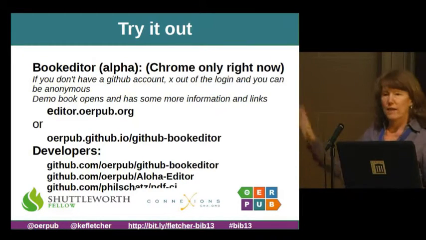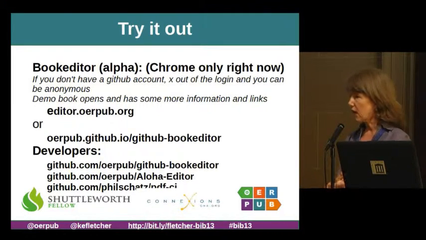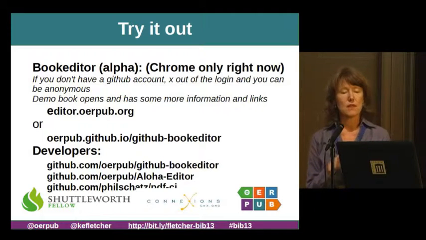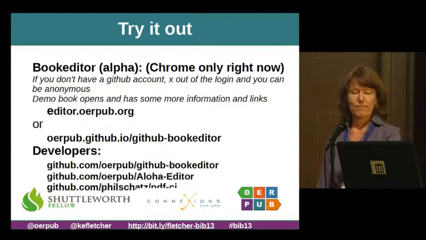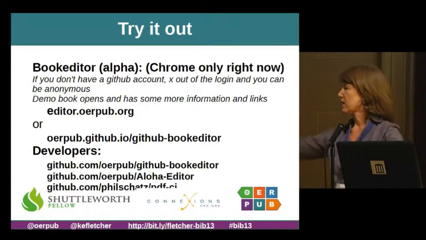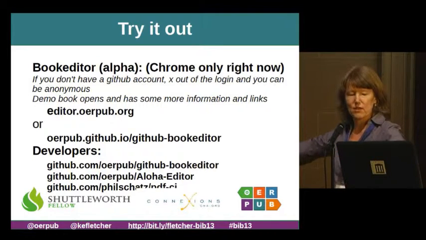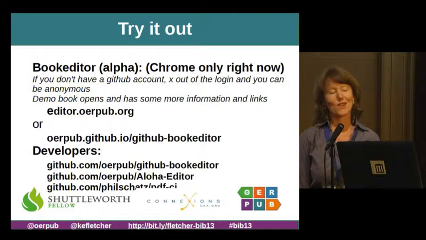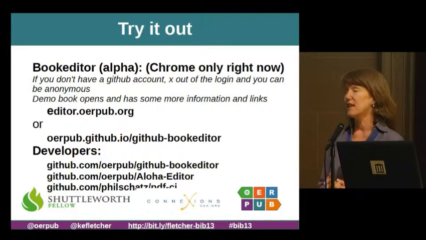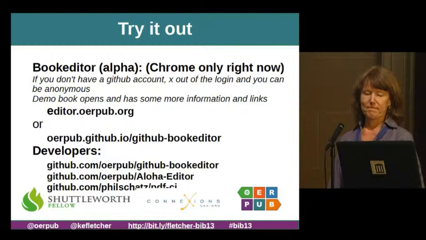If you're a developer, I've put some links to all of the code: the GitHub book editor, and our fork of the Aloha editor that's got those semantic features in it. And this is a slightly obscured URL, and the French guy who had that nifty art where your book was blackened out. This is a little exercise in art here, so you can figure that URL out. Anyway, that's the PDF continuous integration PDF generation code.